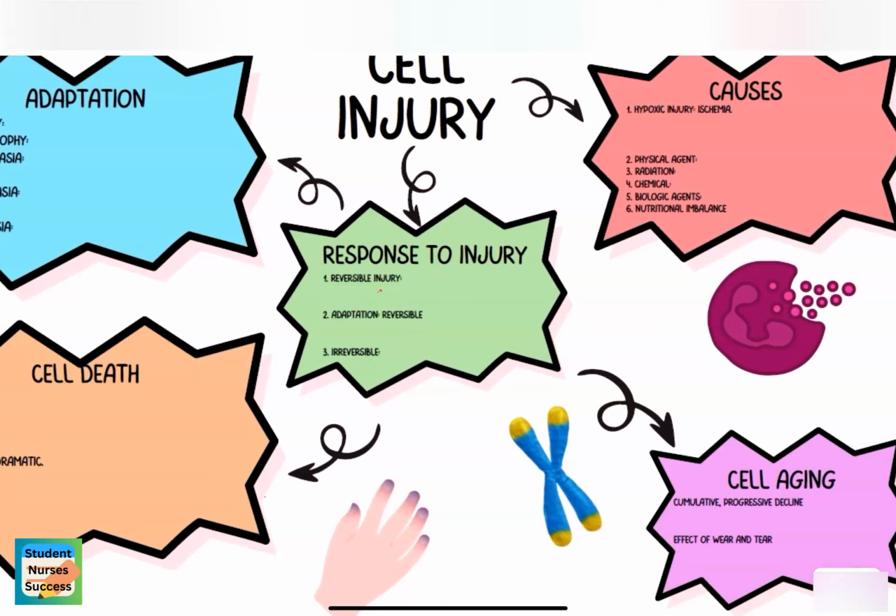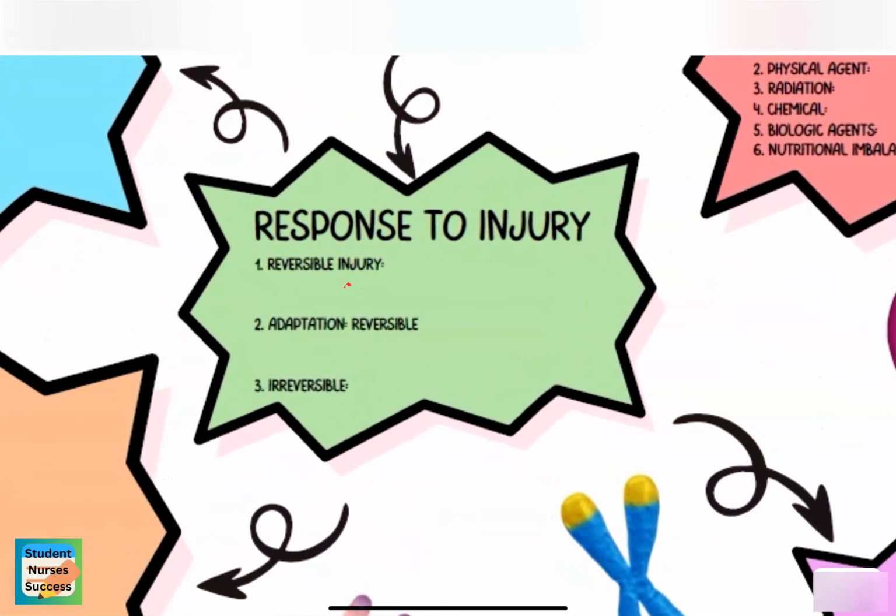So, with mild injuries, this is what we have with reversible injury. With a mild injury, cells can actually withstand this pretty well. With a mild injury, the cell might start to swell a bit and have some inflammation in response to that injury. Most of that is due to the fact that the sodium potassium pump actually shuts down when the cell is injured.